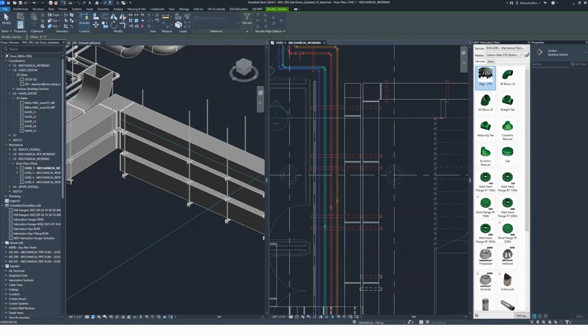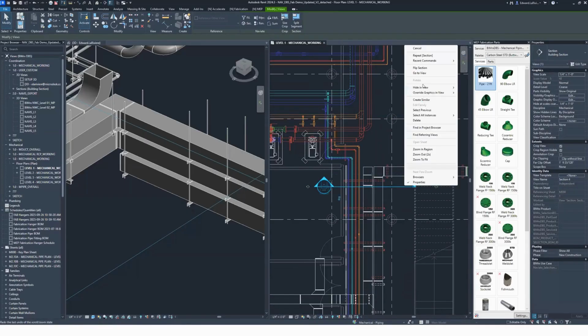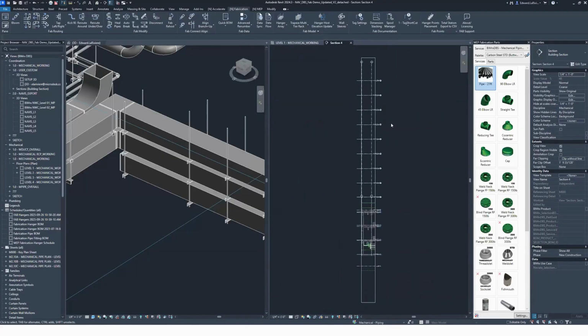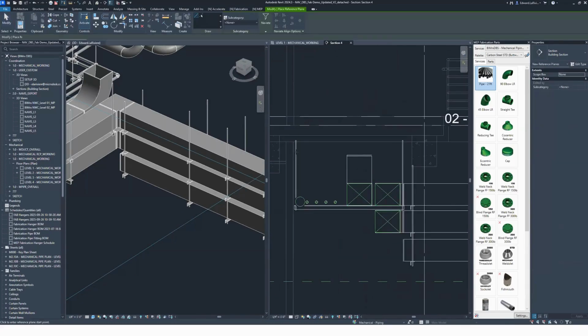Maybe I've got some supplemental steel I have to work with. And I'd like to point out this is the first time we have cut a section view this entire project. I think that's pretty neat. The only reason I'm cutting it is to draw a reference plane, because Revit doesn't make it easy to draw reference planes in 3D views.